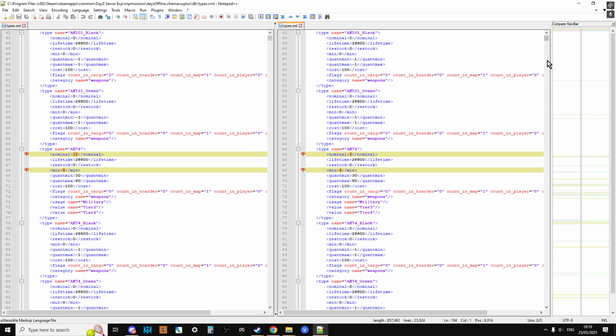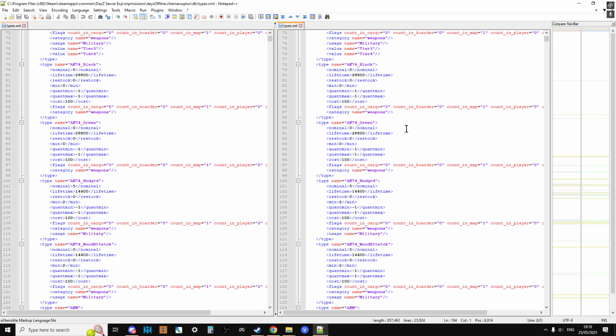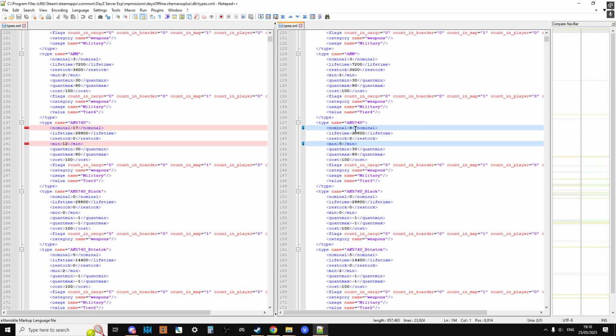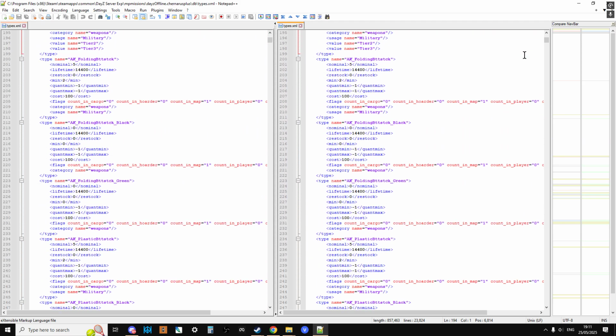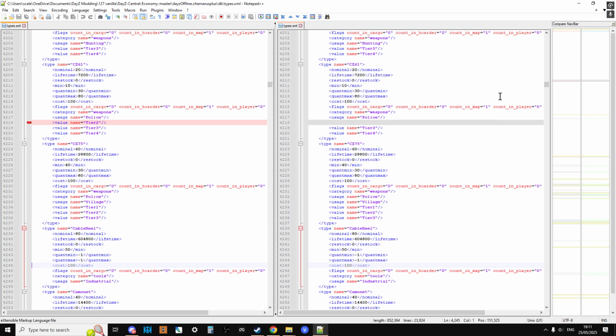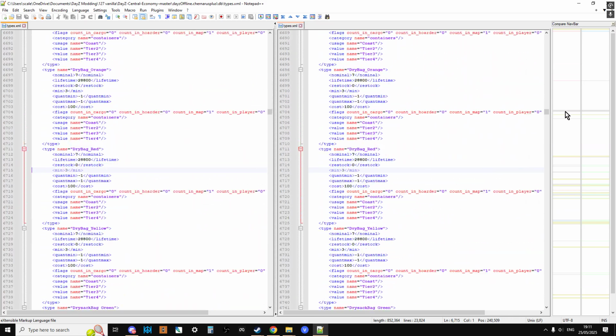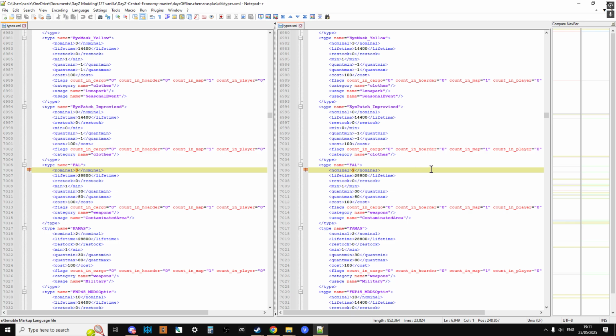Right, so if we start at the top and go down, what have we got here? 127. You can see that actually the number of AK-74s has gone down. That's interesting. So you could make that change to your file if you wanted to. AK-74U has gone down. We can scroll down here. Let's have a look at what this changes. The CZ61 has been taken out of tier 2. Again, you might want to do these changes, you might not want to. We can go to here. The FAL has gone down by 1.